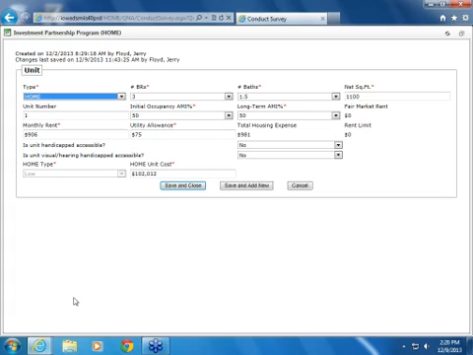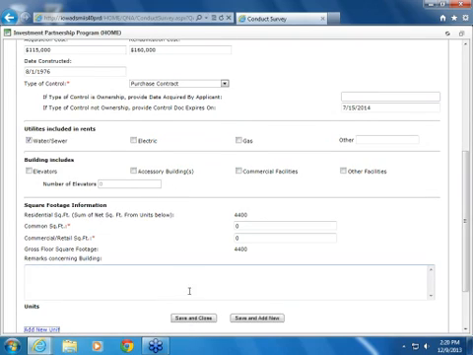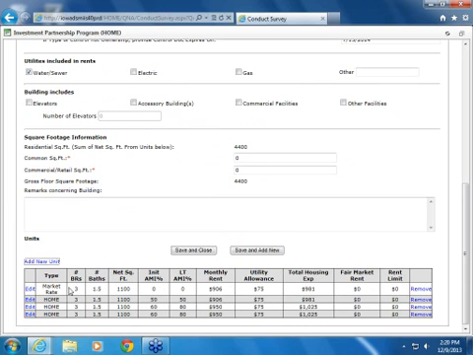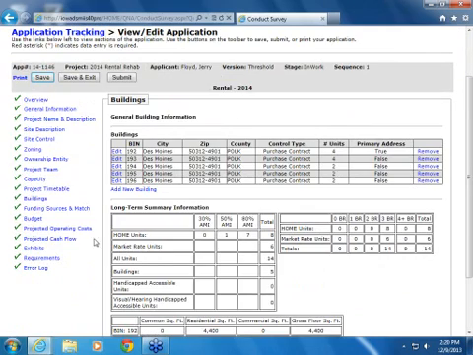I know when we first got into the overview tab, you saw that I had all green check marks in my application. I haven't submitted it yet, but I'm going to demonstrate to you how the check mark system works and how the X's come into play. Let's say, for instance, I had selected this as a market rate unit. I'd close out of that unit. You see here that it says market rate now. Close this building. Now go back to this screen.